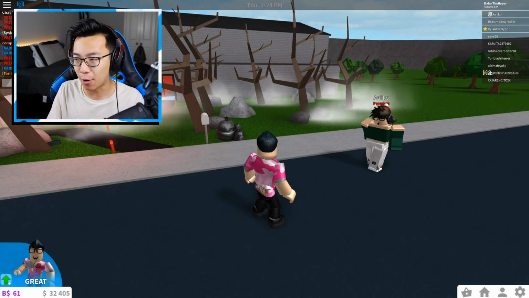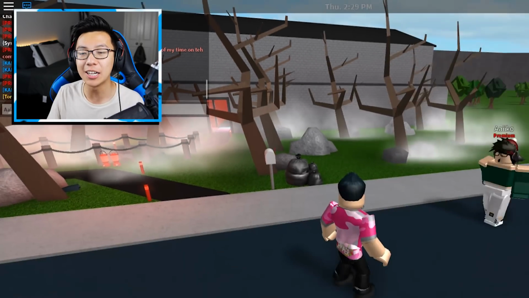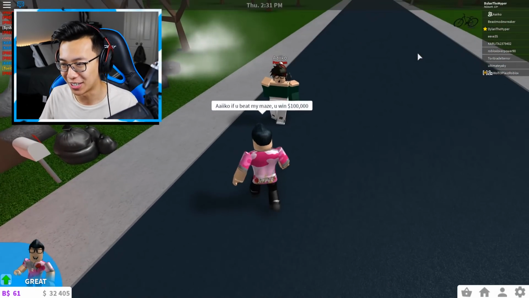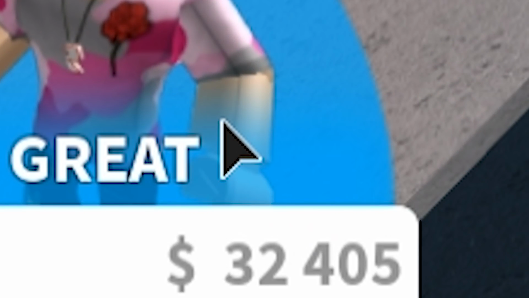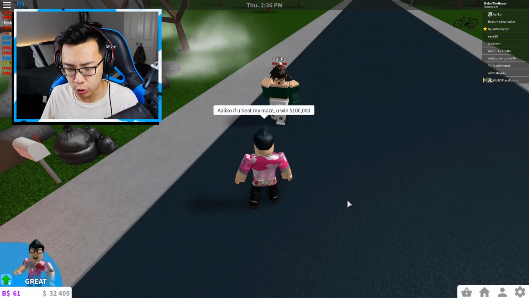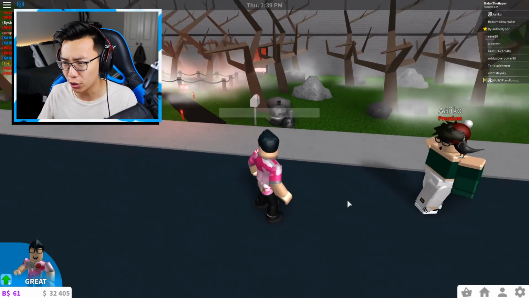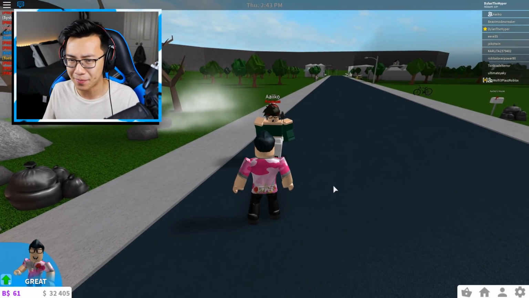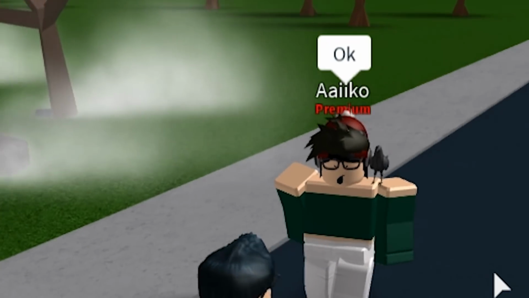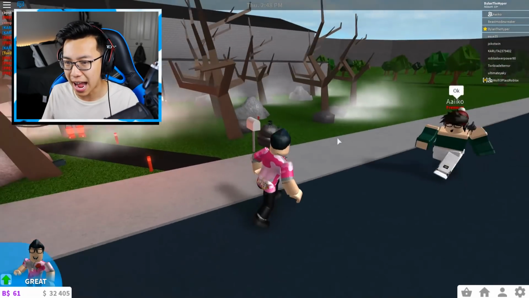So I'm gonna go ahead and say right now, Aiko, if you beat my maze, you win $100,000. I think she's in for it. Right now, though, I only have 32K inside the game, guys. I'm actually not too sure why I only have 32K. I think I had enough earlier, so I'm a little bit confused now, but all right. So Aiko just said okay, so we're gonna go ahead and just guess her right now.